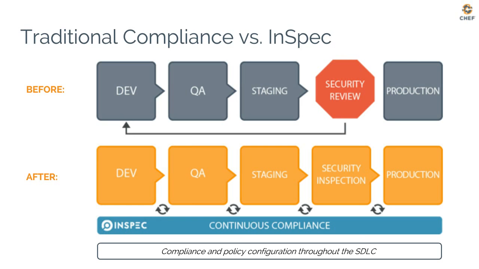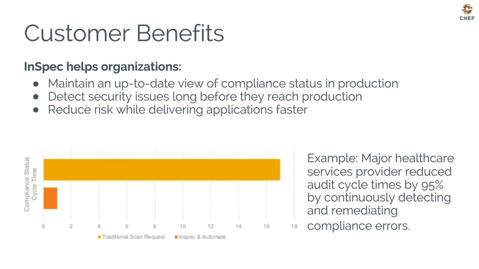Some of the customer benefits we've seen from this approach: it helps organizations, as I mentioned before, instead of checking for compliance only when they're delivering software, or only when auditors are in the building and breathing down people's necks, to check for compliance at any time during regular operations. You can check for compliance every 5 or 15 minutes if you want to. There are many customers that are doing this today.